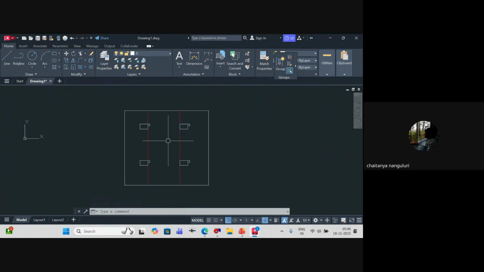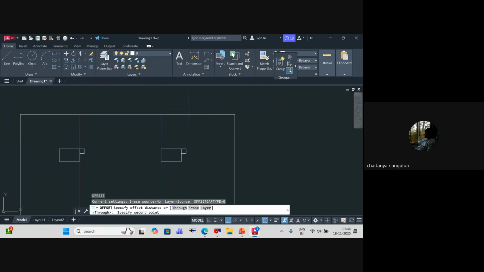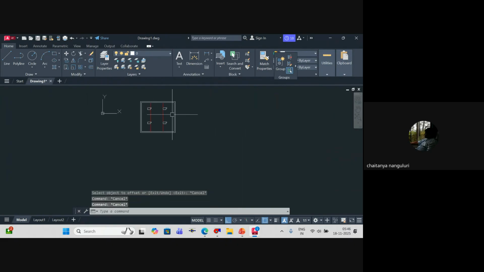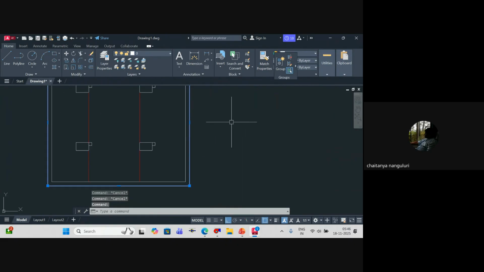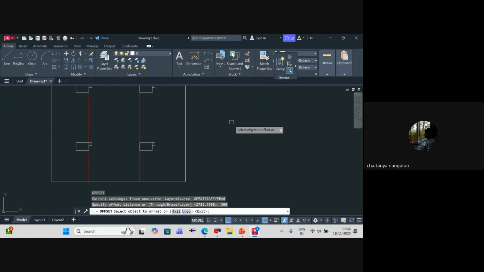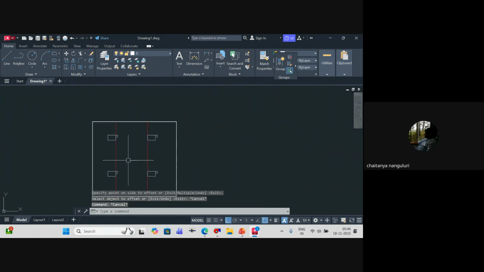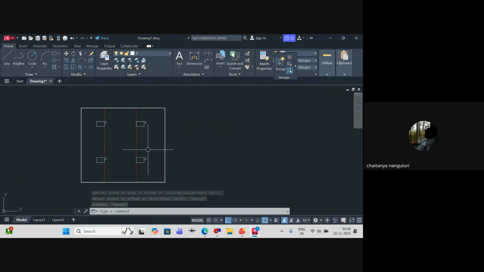Understand? Whenever you speak about water curtains, you have to ensure that the water curtain nozzle is near to the wall. That means in this section, if I draw it, let's say there's a building wall, 300 thick. And you will definitely have a lot of beams inside the building. Beams and columns will be there.